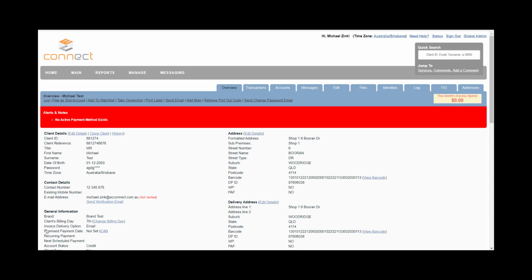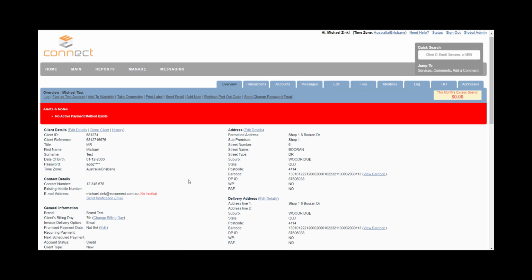So what will happen is the system will recognize that we've just added an info comment to this client, and as part of that process it'll know that there has been a webhook set up to trigger, and it'll add a job to our queuing system, and when that job is run it'll send the information to your designated URL.